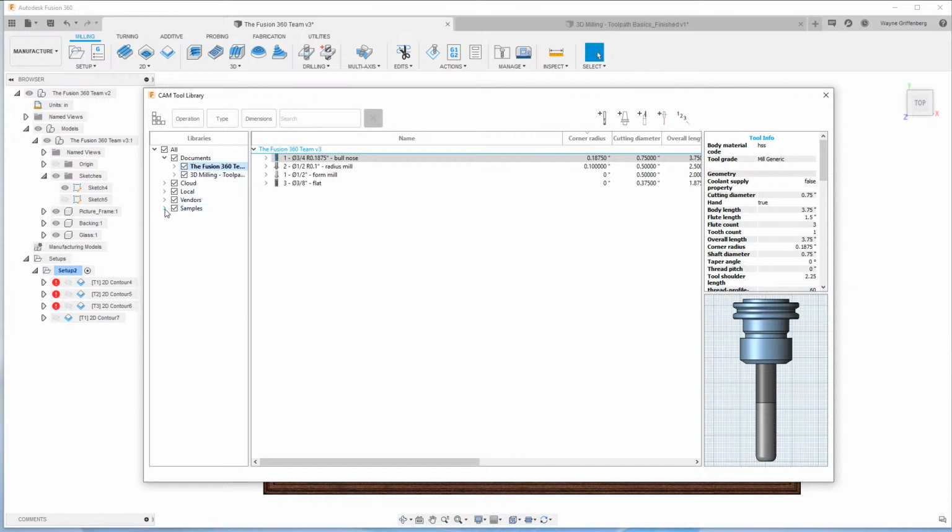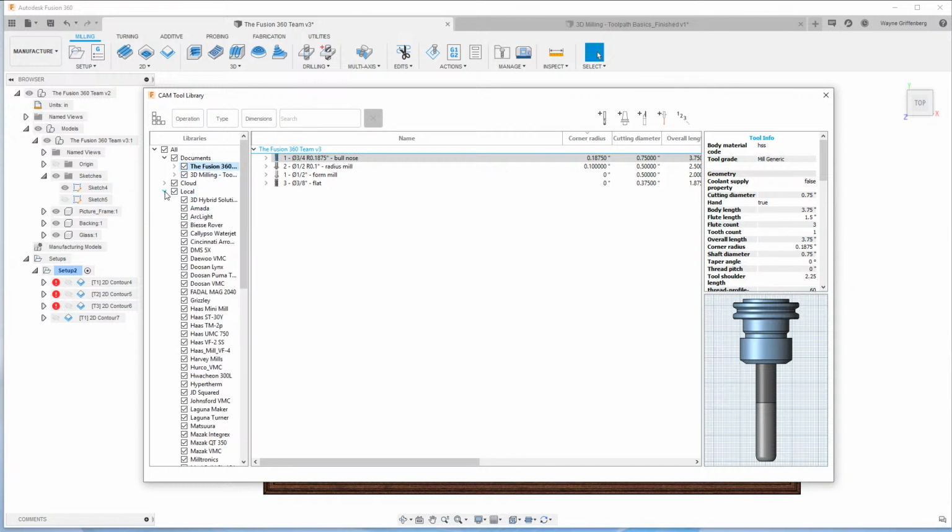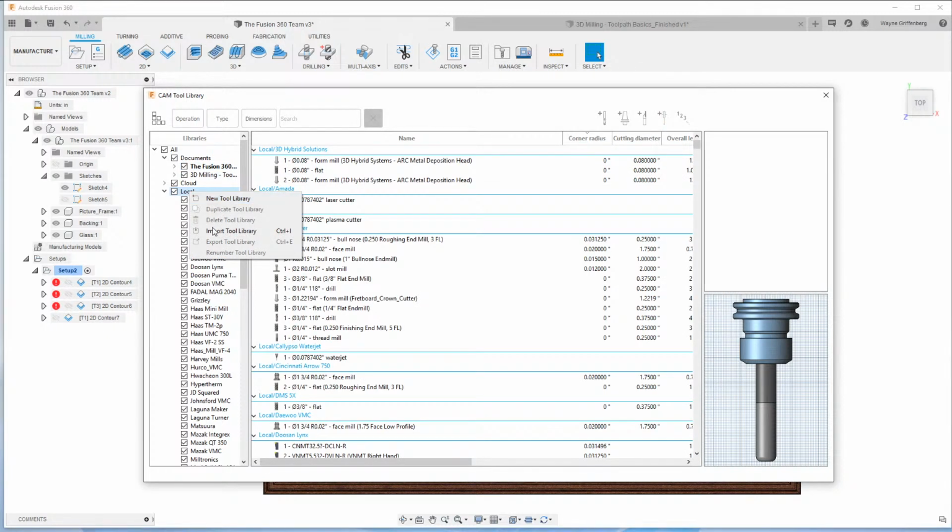You can populate different libraries. You can create libraries right inside of this browser library view. You can import tool libraries from other CAD systems, as well as import libraries that are available from tool manufacturers, and even ones you can pull off of our main website for Fusion 360.